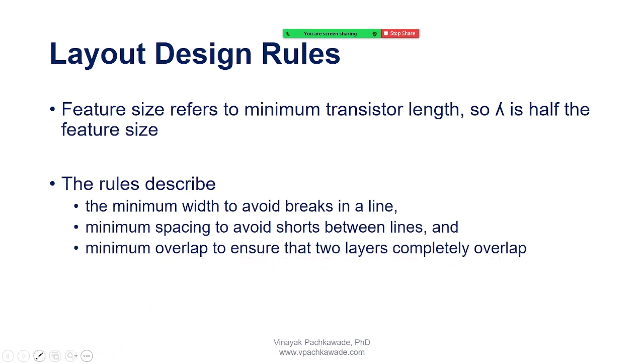Right? For instance, I have always been showing you this one. You have this active region, this is P substrate, and then you fabricate the poly. So you see this is the overlap over the substrate here. So that should also be defined. You cannot have it arbitrarily very long or arbitrarily too short, right? So these are all set by the design rules, how much the overlap is and all that.